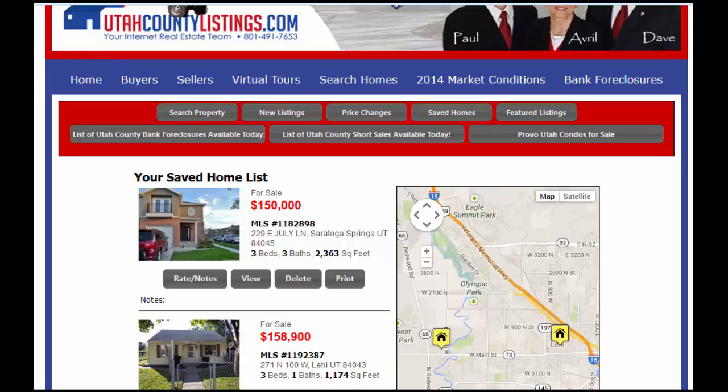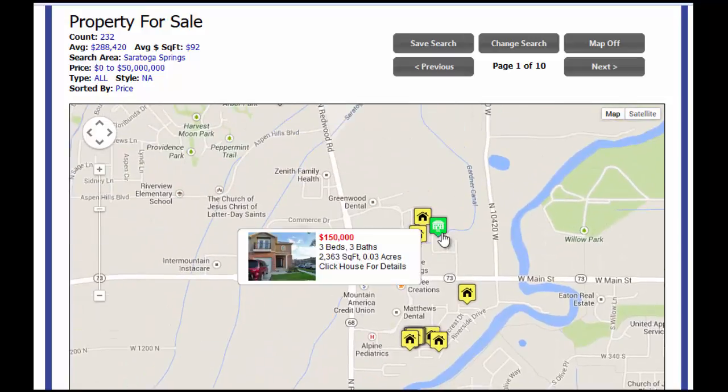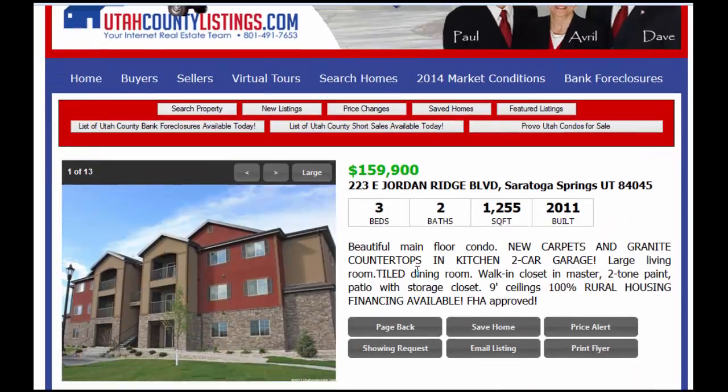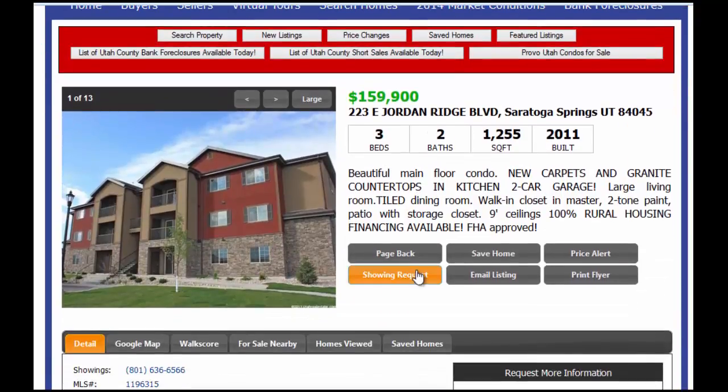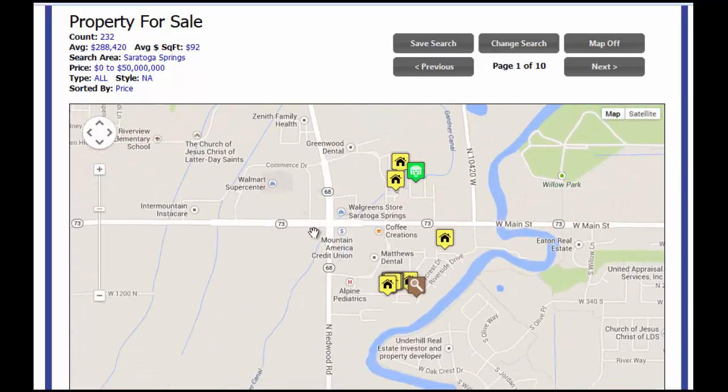Let me go back a couple of screens and show you how that particular listing has changed on the map as you're doing your search. You can see it's a bright green showing that you have seen that home and it is now on your saved list. If you just look at one and don't save it, it will save it with a magnifying glass icon instead. There are also features for homes you've viewed and homes that are nearby. It's really important to keep things organized as you're going through and looking at homes — having a nice list makes it simple.